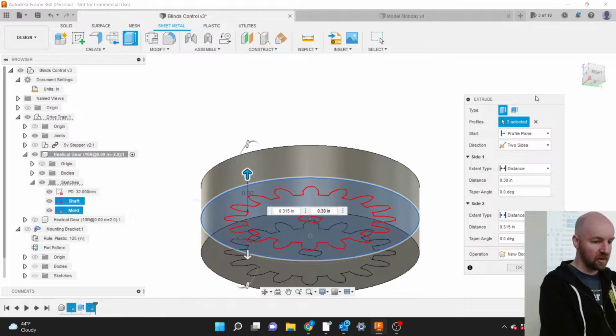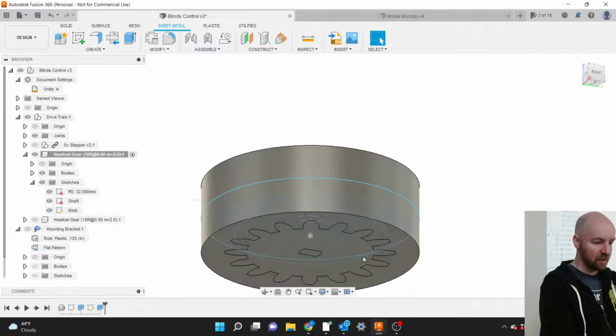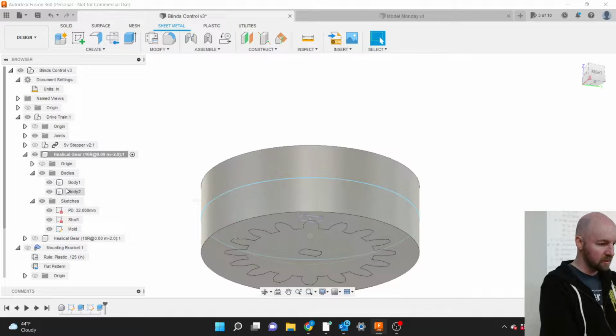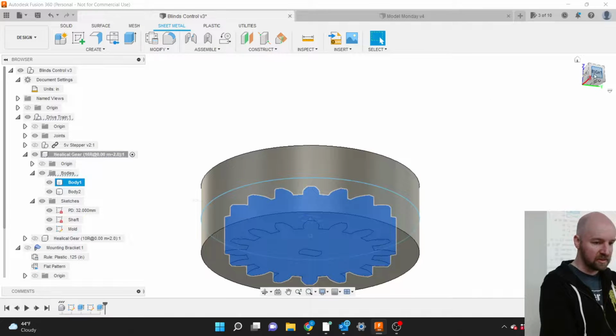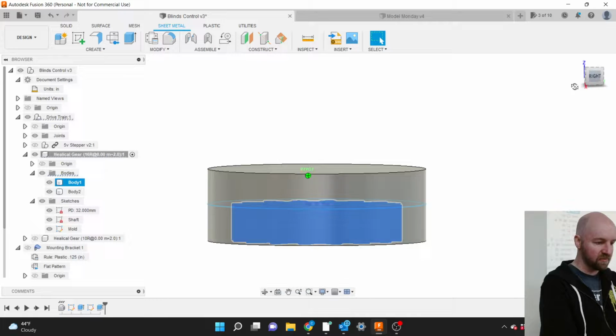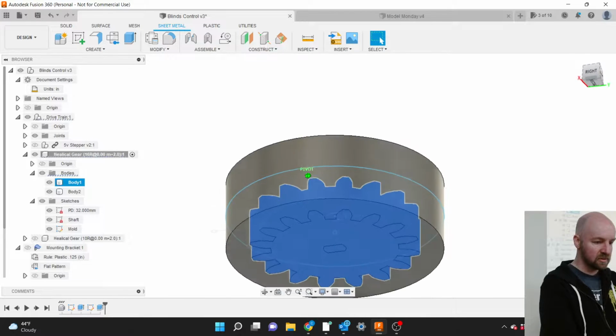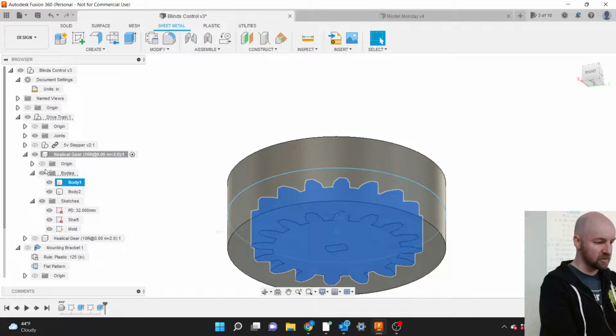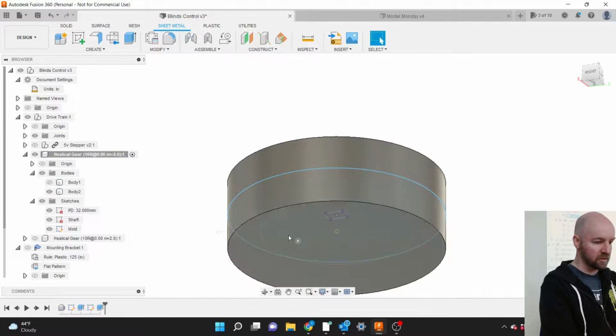So what I've kind of got going on here is I've got my gear that is, let me see if I can highlight that gear. My gear is nested inside of this cylinder. If I turn off the gear, the cylinder still is there.